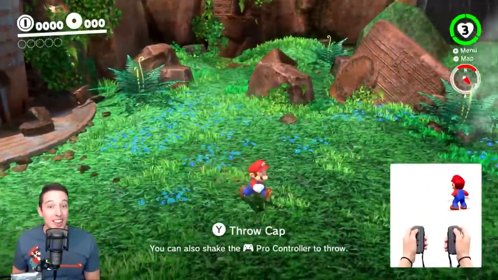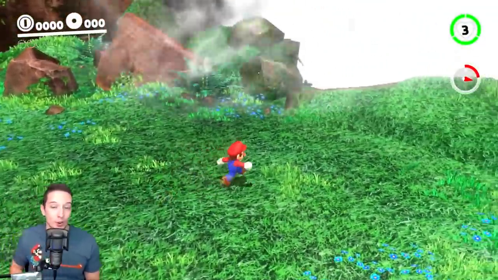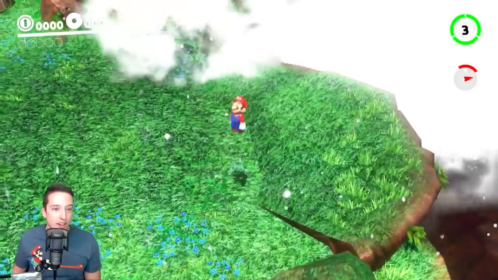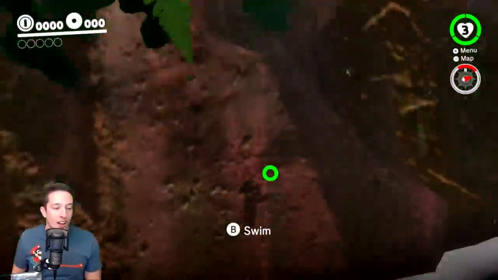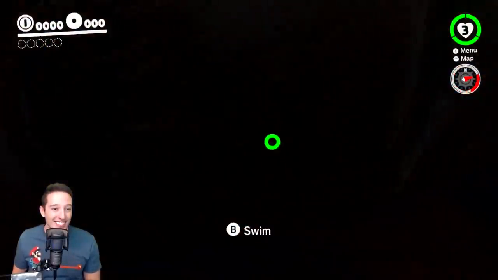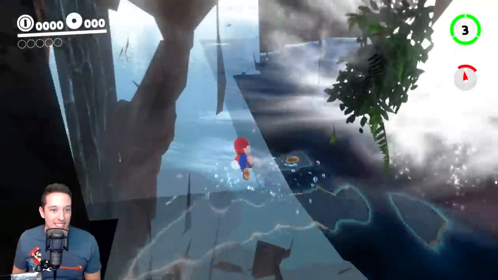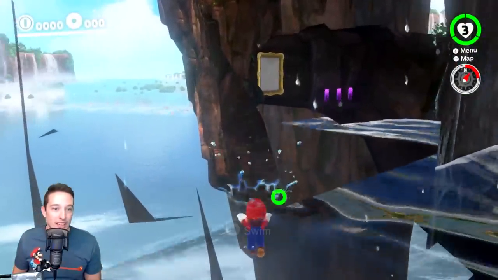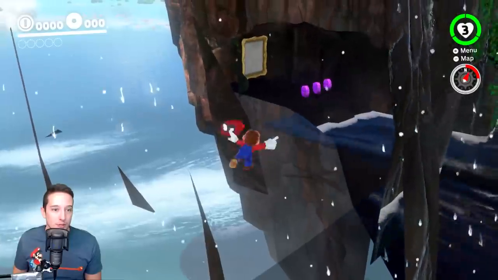All right, so I want to try that again. That was too incredible not to try one more time. So again, we want to ground pound in this area right here. Mario should clip through the floor. Oh my gosh. Okay, this is crazy. I literally can't believe this. This is absolute madness. So then we want to make our way to this corner here. There should be a surface that we can land on.